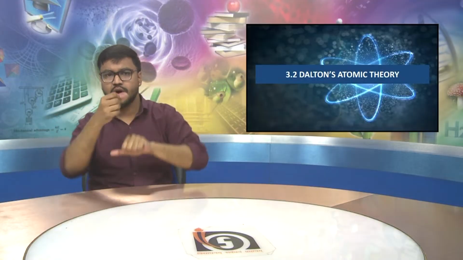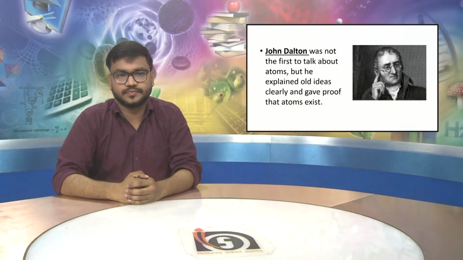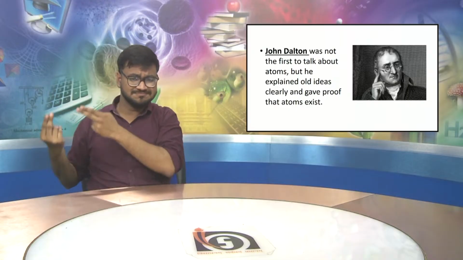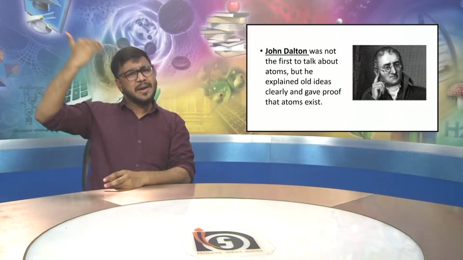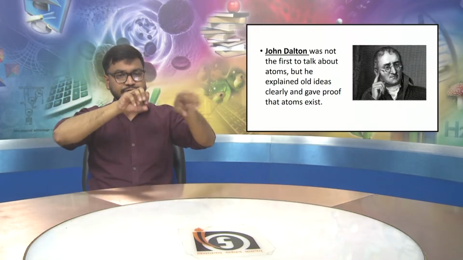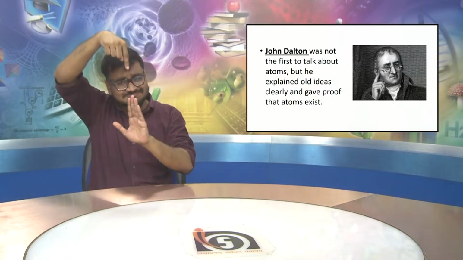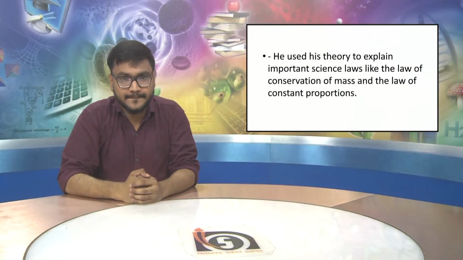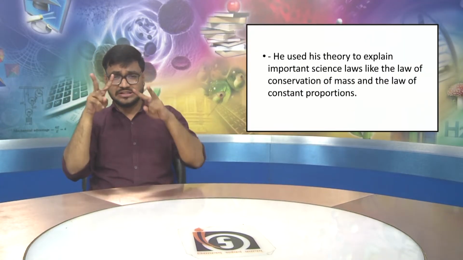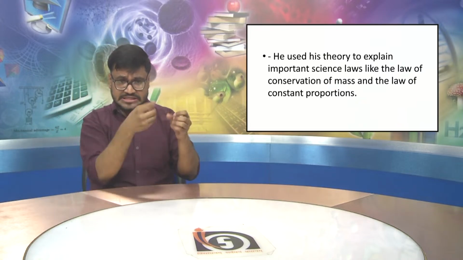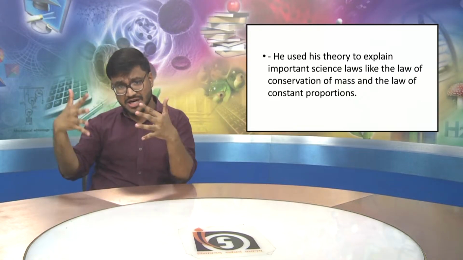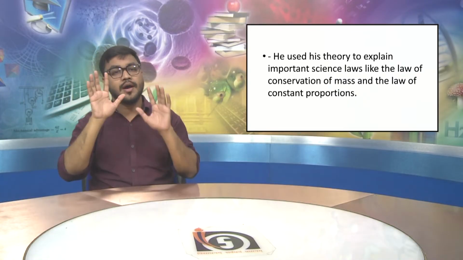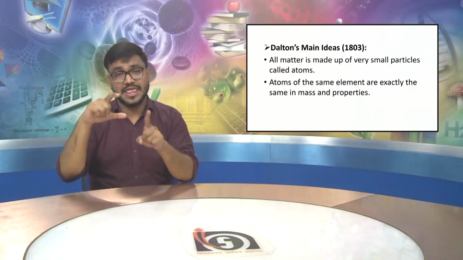Now we are going to learn what is Dalton's atomic theory. John Dalton was not the first to talk about atoms, but he explained old ideas clearly and gave proof that atoms really exist. He used his theory to explain important science laws like the law of conservation of mass and law of constant proportion.